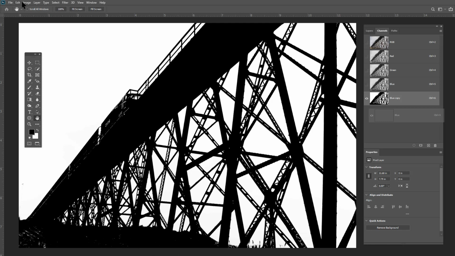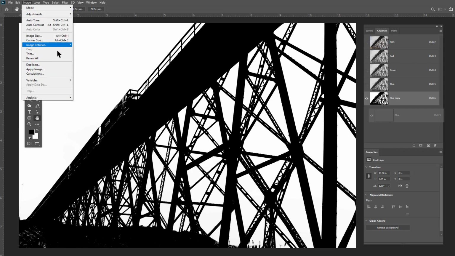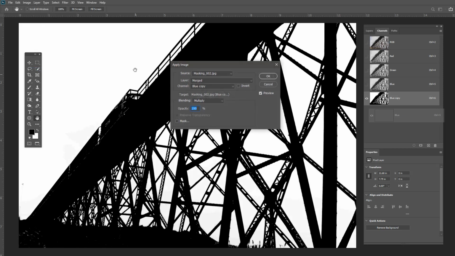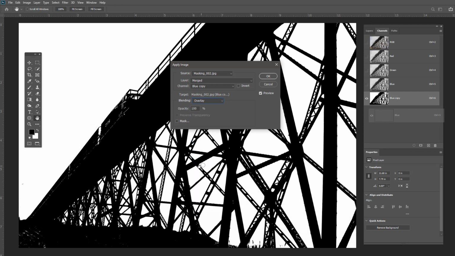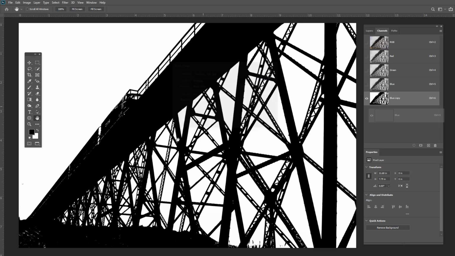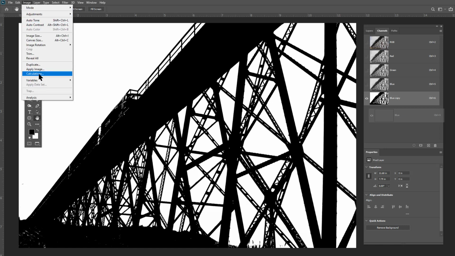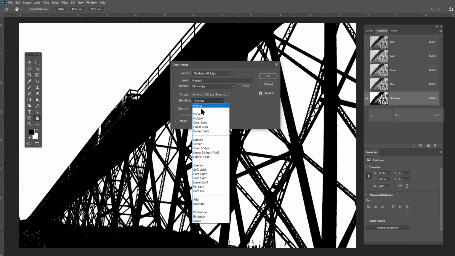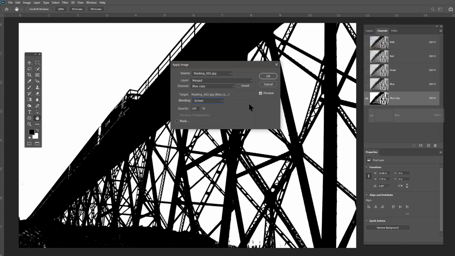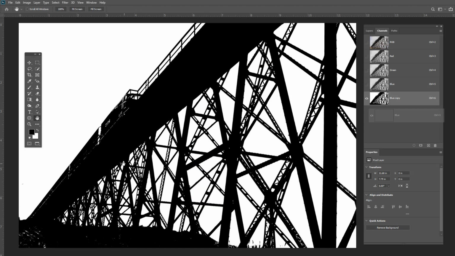Now I think what I'll do is I'll go back over to apply image, image, apply image. That works even better, but I'm thinking about going over to overlay again to make the whitest whiter, dark, dark. That works there. Now I'm going to go to my brush. Before I go to the brush, image, apply image, image, apply image, screen to really make the whites pop out, which I think they're already fine. Okay, that was just a test to make sure stuff pops out.